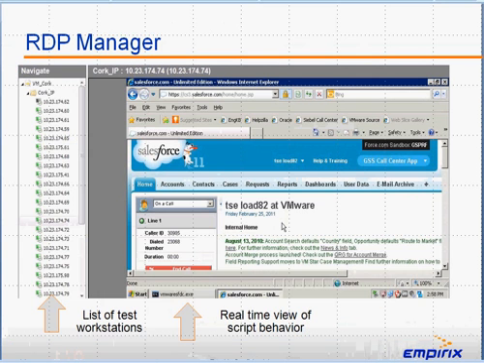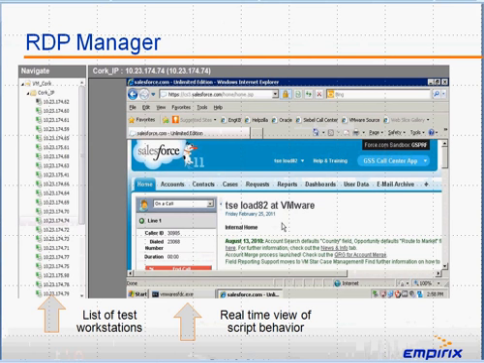I like to use Royal TS for my RDP manager. I've got a nice list of participant workstations on the left-hand side, and I can click and scroll through it, and I get a bigger window where I can see what the script is doing on the participant workstation. Typically that's how we execute a thick client end-to-end test.